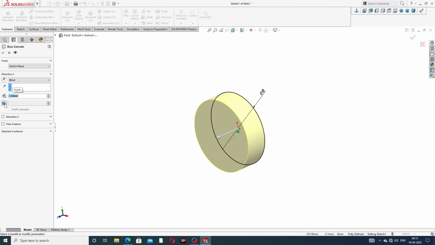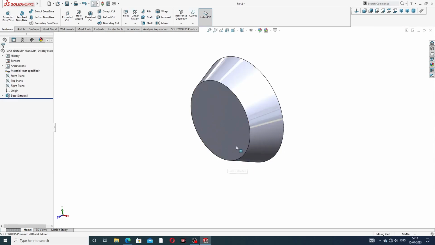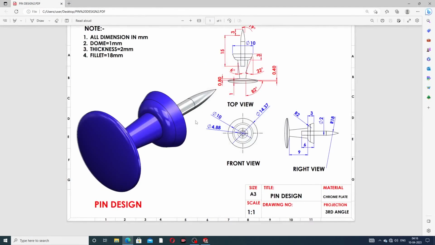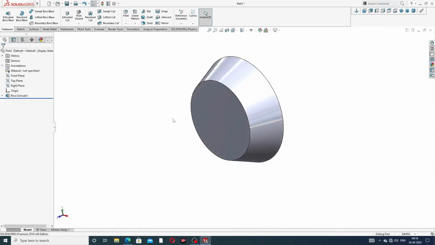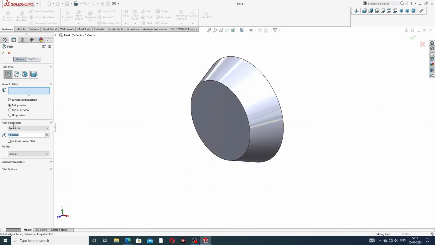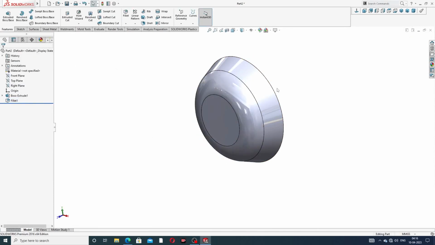Then use draft on, and the angle is 22 degrees. This point is used here. Use a fillet of 2 millimeter. Okay, this is perfect.